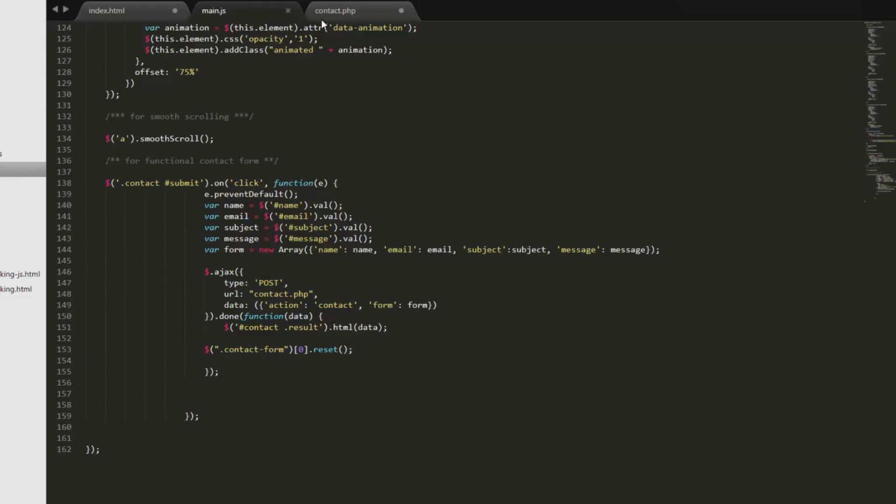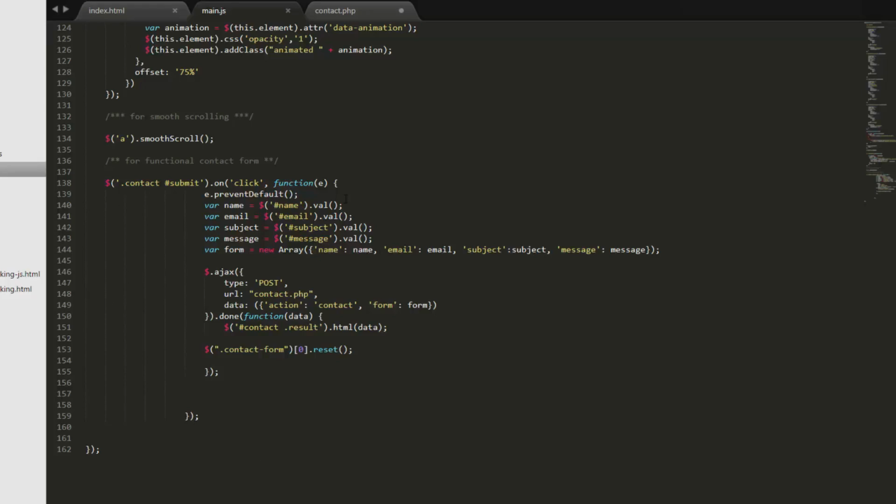So again I am explaining. Three things which you need to do are: number 1, a div with a class of result should be there, and that too at the end of the form. Then the submit button click function. So when the submit button gets clicked, you are waiting for an event of click on the submit button.